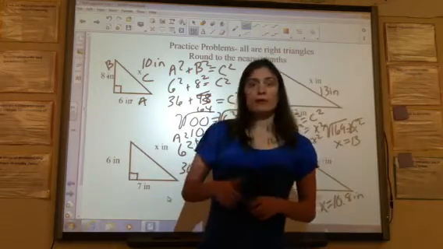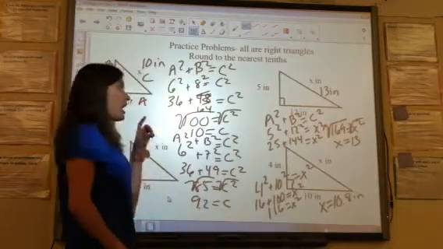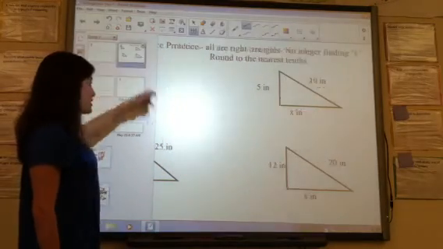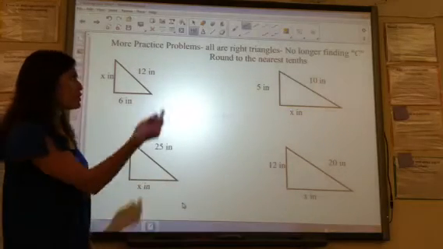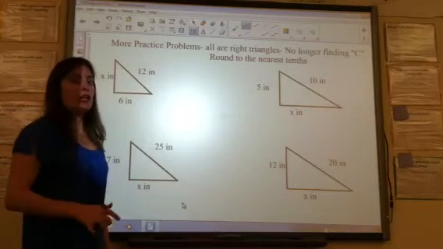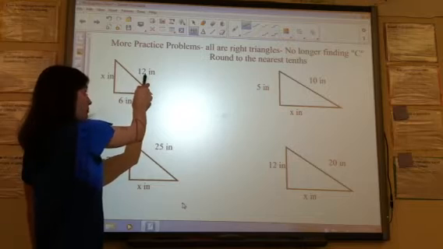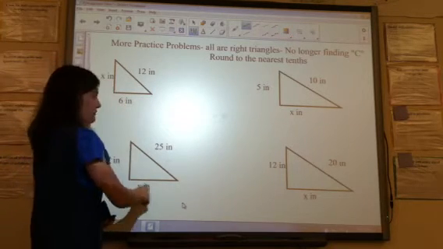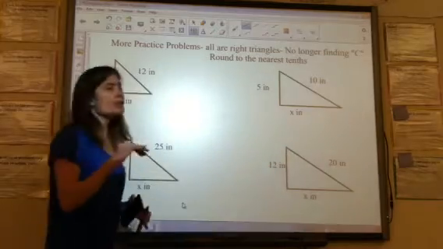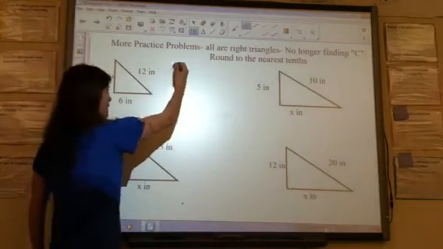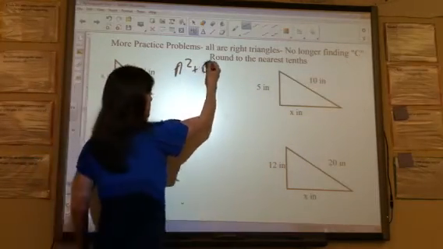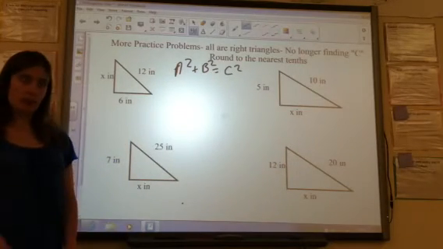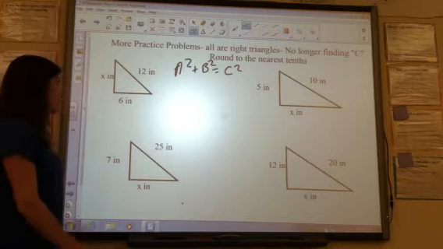So I just want to model for you what happens when you're not finding the length of your hypotenuse, when you're finding a length of one of your sides. So if you check out the triangles on this slide, you'll notice that you have a measurement for your hypotenuse, and what you're trying to find in this case is one of the sides. You're going to still use the same exact formula. The Pythagorean theorem doesn't change, but you're just going to have to do a little more isolating the variable, more steps to isolate your variable.